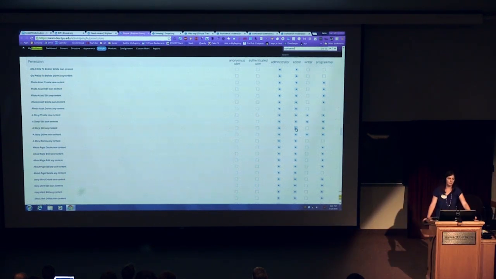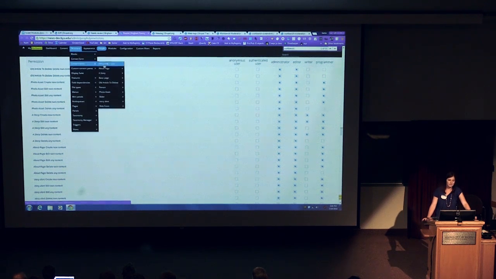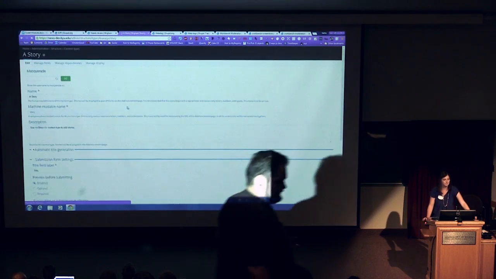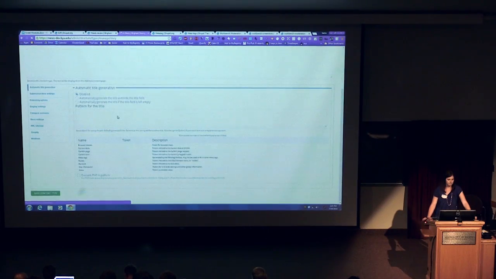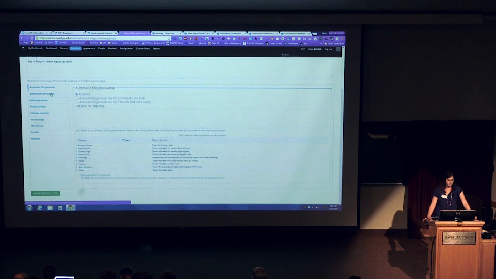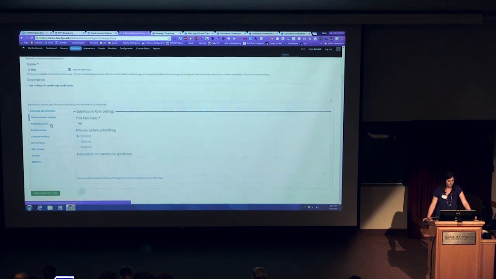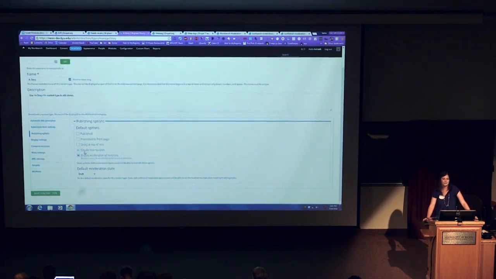So for Workbench access, you basically just go into the content type, and you edit the content type, and down here under publishing options, you have to enable create new revision, because I think by default Drupal you can have revisions, but this is a good revisioning system complete with this module.